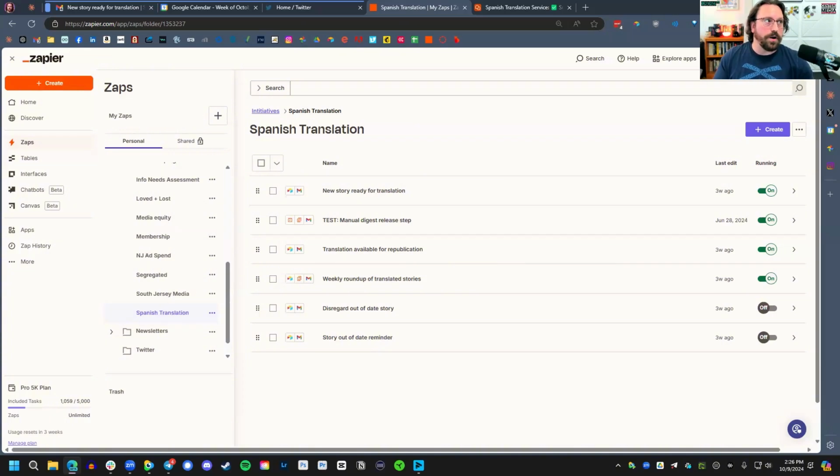So I want to pause right there. Are you picking up what I'm putting down? Are you understanding how this can really add to the power of this? So even with a series of 1 or 2 step zaps, as long as they are looking at the right place for the trigger, they can act on those new trigger actions without even having to set that up in multi-step zaps.